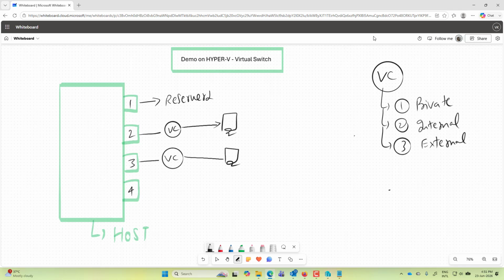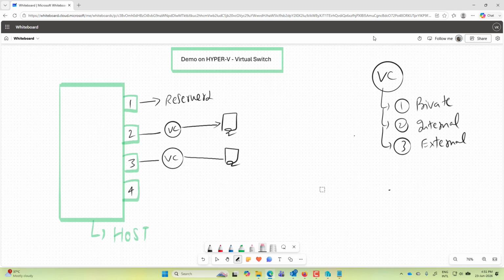One virtual switch you can attach to multiple VMs, but as a best practice, you should attach only one virtual switch to one VM, so that if the NIC or switch crashes, only one VM crashes. If you put, for example, two virtual machines on a single switch, then if the NIC or switch crashes, both VMs crash, and the bandwidth also gets divided. That should never be a best practice.